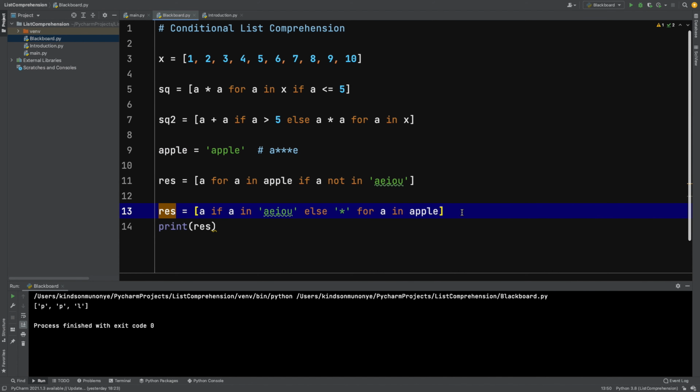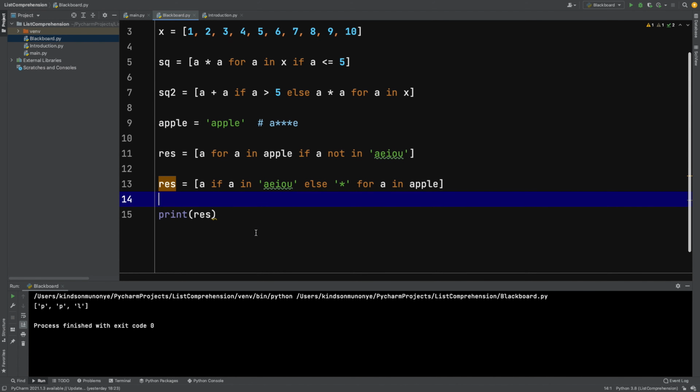All right, so let's understand exactly what is happening out here. What we are saying is that for the first part, because this A here is the same element that we reference here, so A, if A is a vowel, that is fine. Else it's not a vowel, we are going to simply replace it with a star, and then we are saying for A in apple.